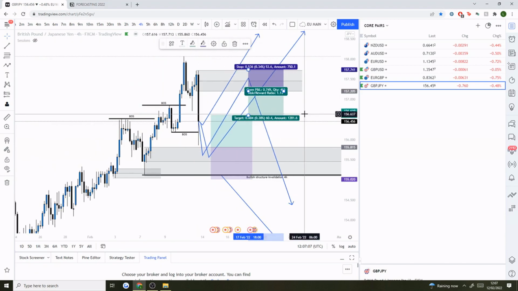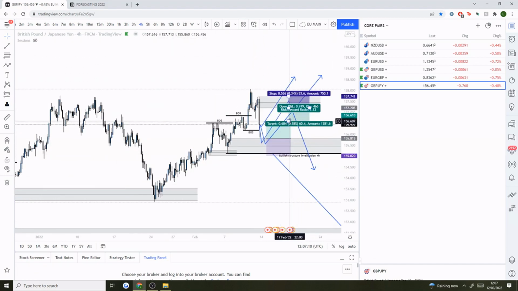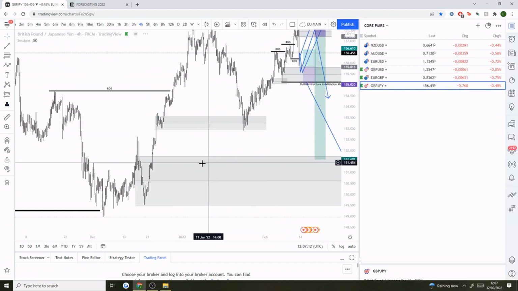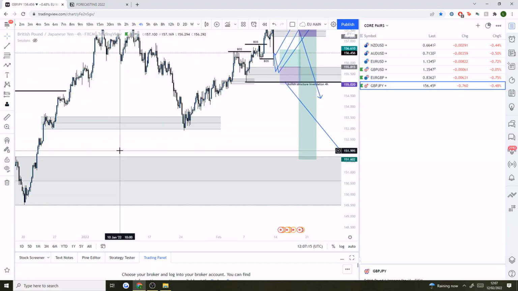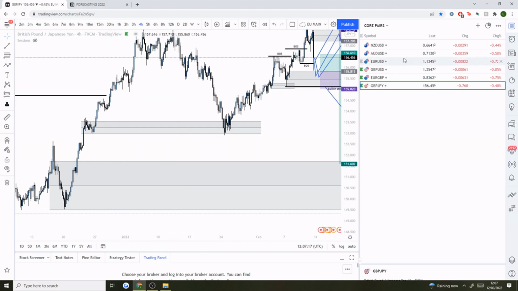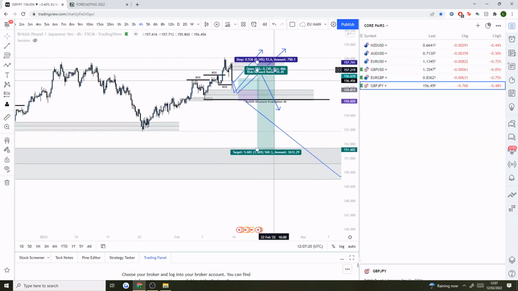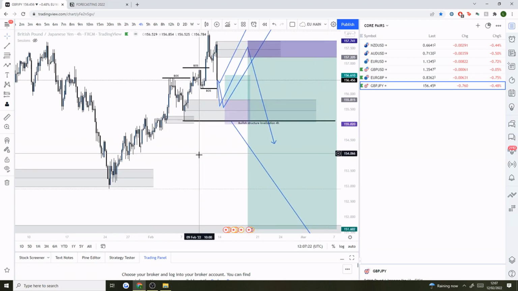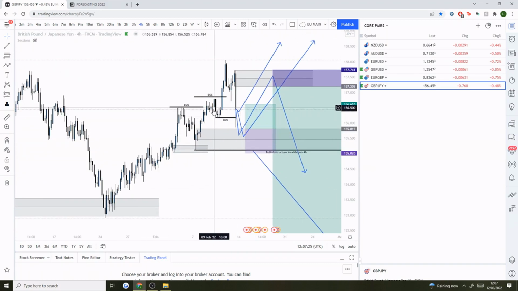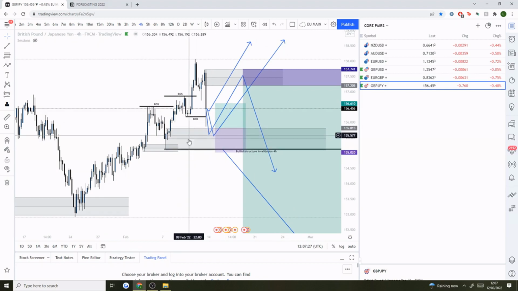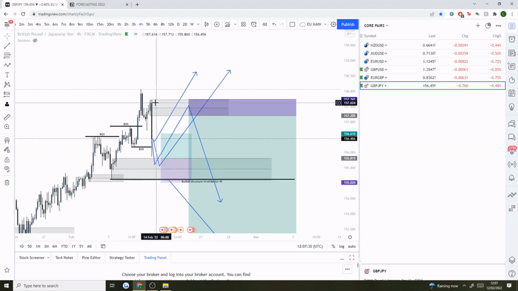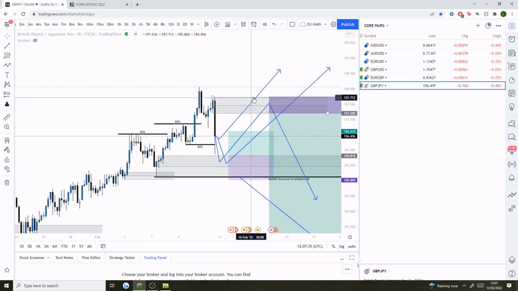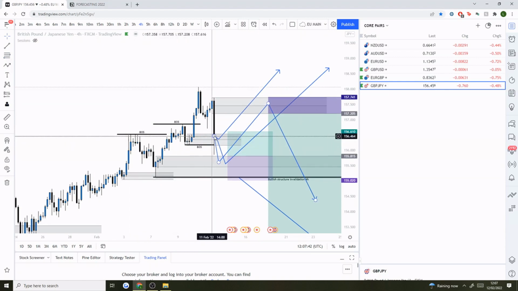So if that does happen, that could be a good opportunity for us to then take price all the way into this daily bearish order block, which of course lines up with the pound dollar daily bearish order block. So for me, I'm probably not going to really bother buying out of this area this week. I'll be looking for buys from this area here, and then I'll be looking for sells out of this area here if we do see that break structure coming through. That said though, this is still a valid area for buys, so if you guys do see your entry patterns coming out of this area, then by all means take the buys.